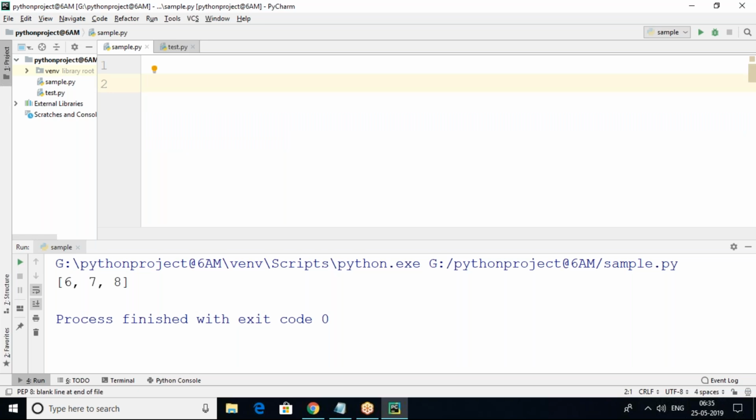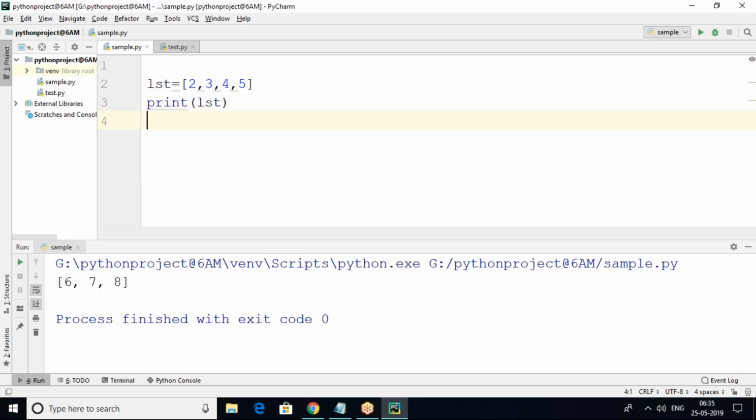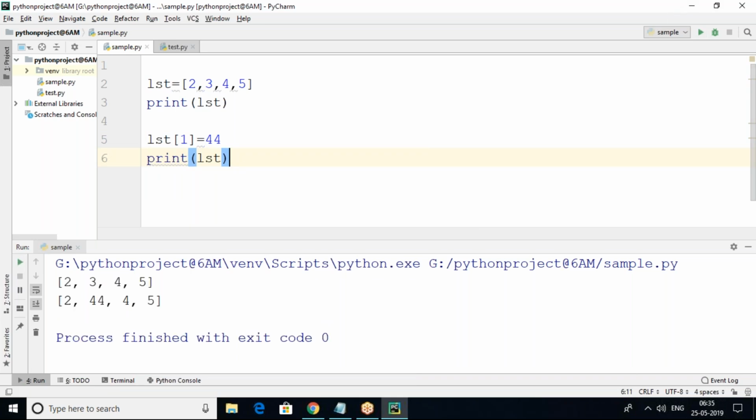Here LST equals 2, 3, 4, 5. Print LST. LST of index 1, I am adding the item 44. Print LST. Let's run this.